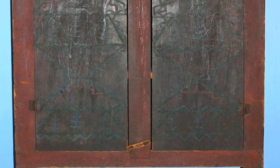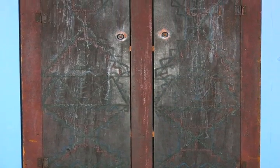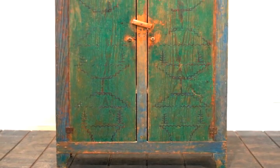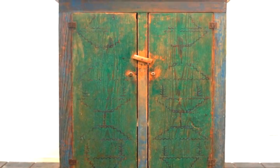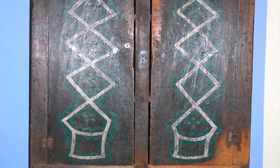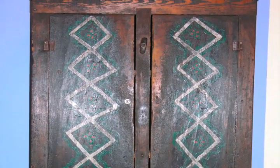What I tried to do is get a nice variety of things he made, different kinds of decoration. We have one that's been dry scraped. It was originally painted over and it was dry scraped back to the original. We have one where the paint had been removed, but there was still a shadow of the paint left on it, and a professional restorer restored the paint back to how he thought it originally looked. So it gives you a lot of different ways to look at these things.